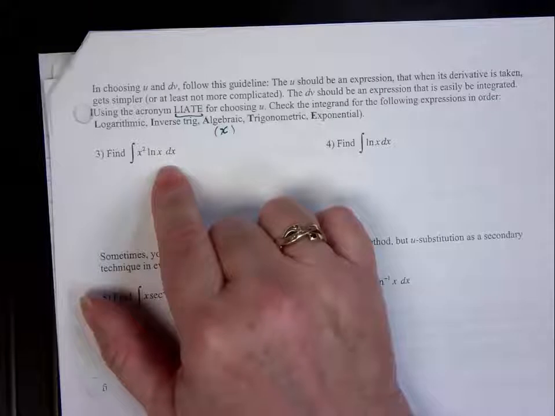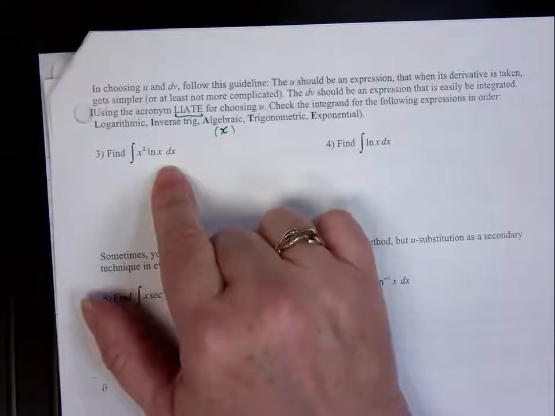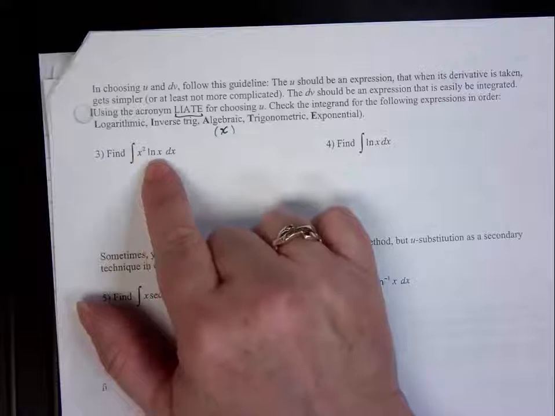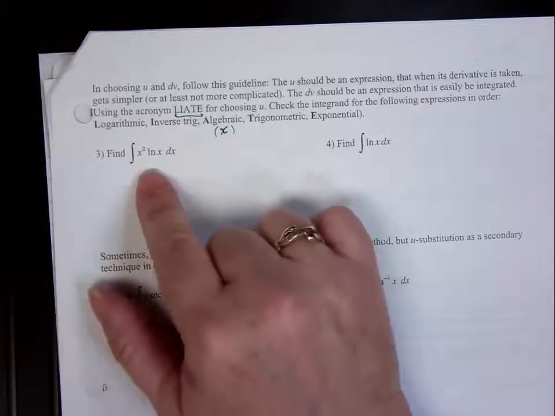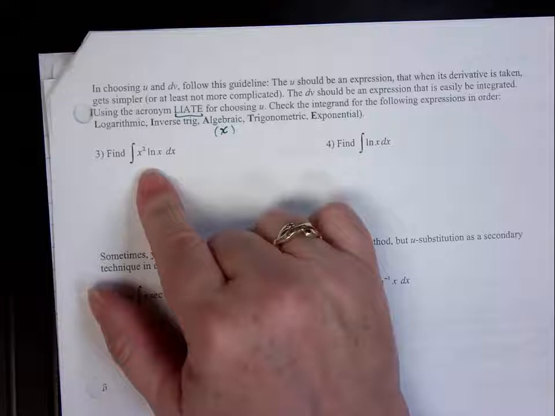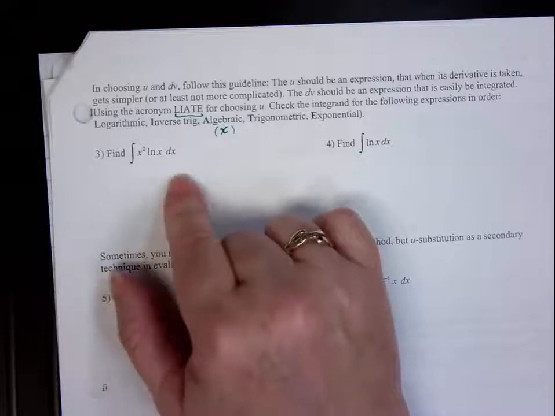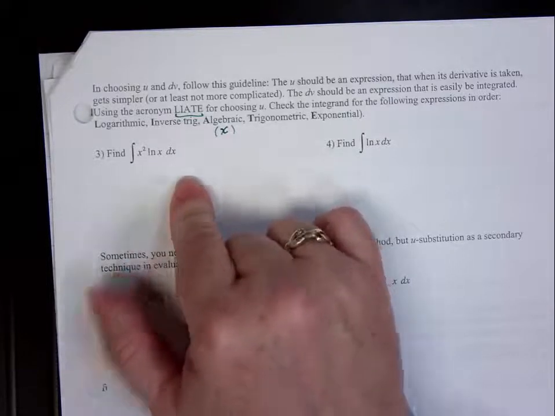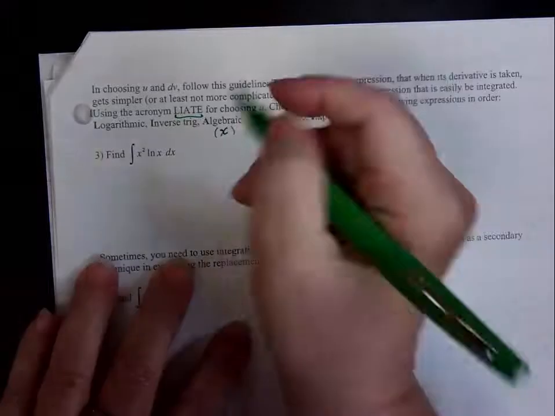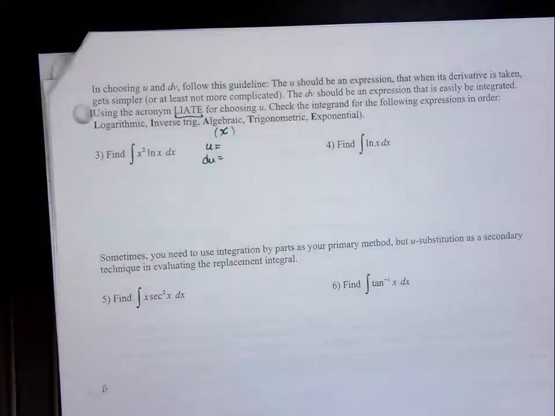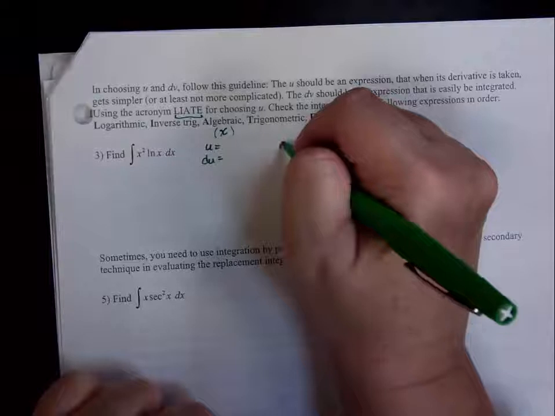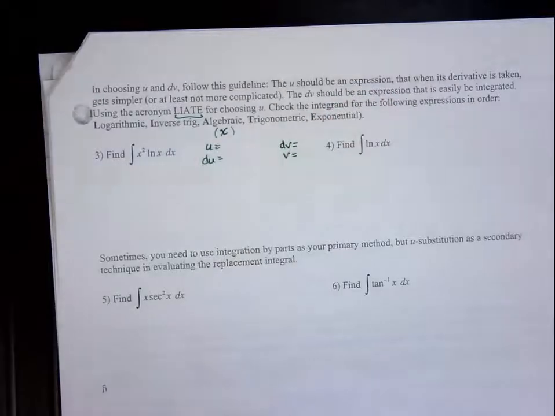No. It sounds like a silly question, but that's what you have to ask yourself. Is the derivative of the first function the second function? No. Is the derivative of the second function the first function? No. So this is a situation where we need integration by parts, because they have nothing in common with each other. It's not a u and du. It's a u and a dv. So what we're going to do is come out to the side and write u equals and du equals, just like we used to. Then move over and put dv equals and v equals, in that order. dv and then v.